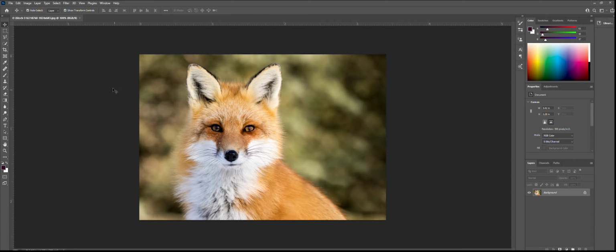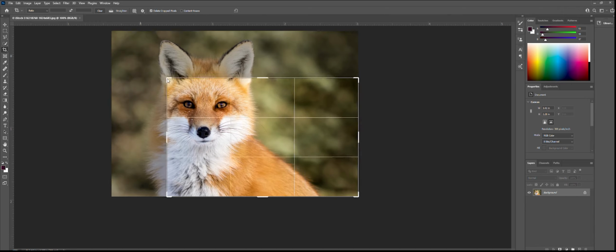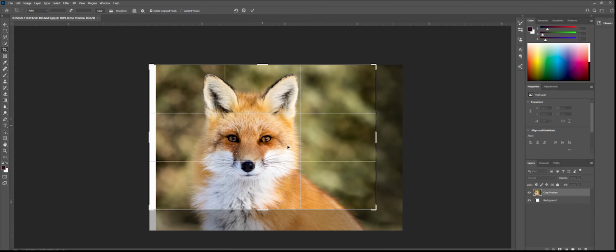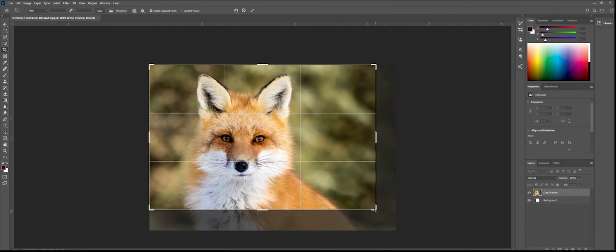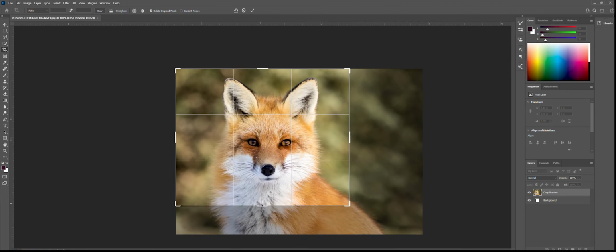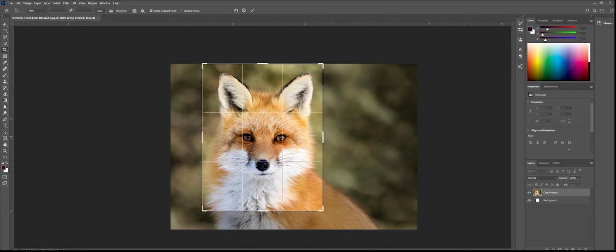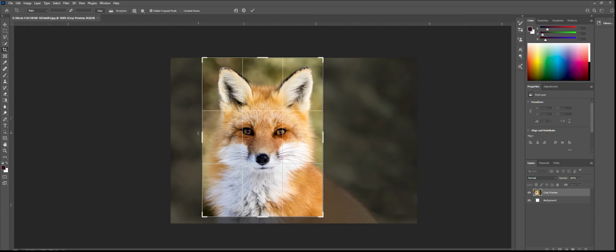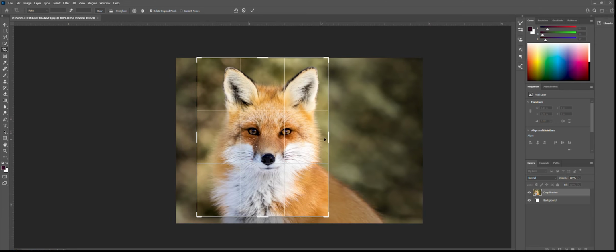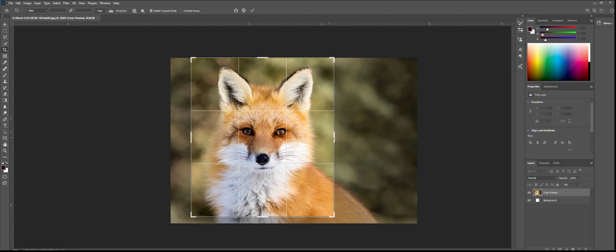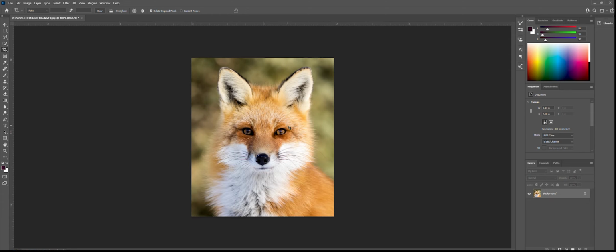So what you're going to want to do first is use the crop tool to crop out how the photo will look. You just want to get your working space in order here. So get an area for the animal's face and a little bit of room for you to work with as well. So let's go with that there.